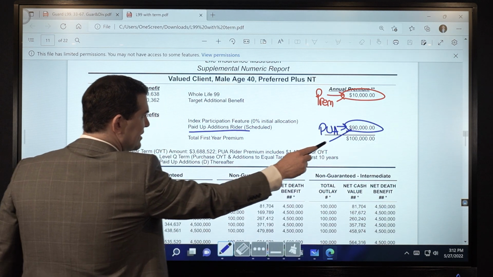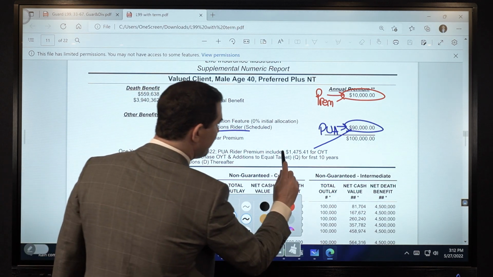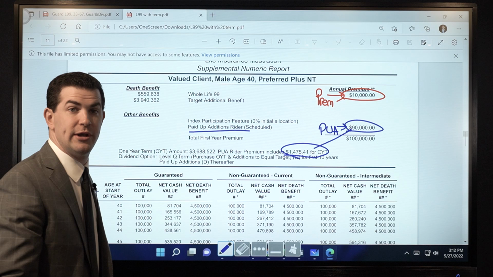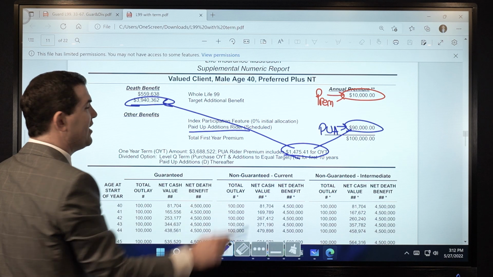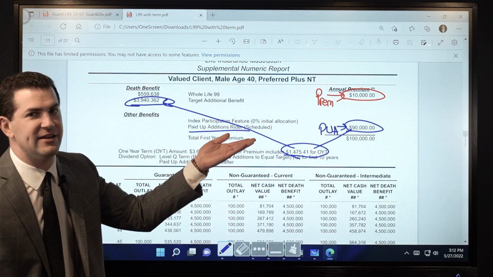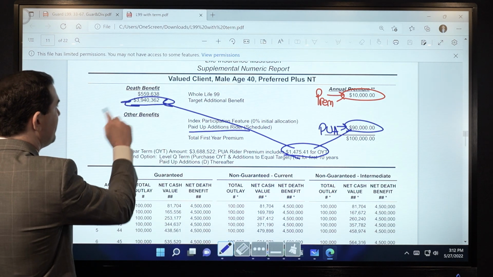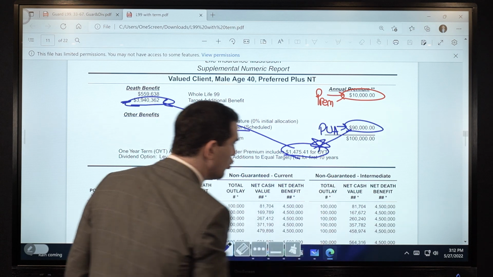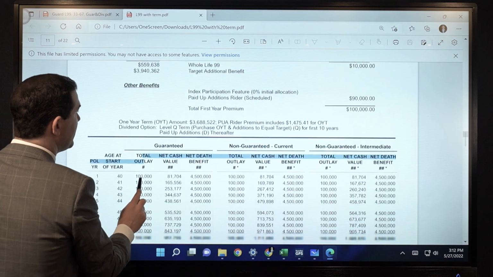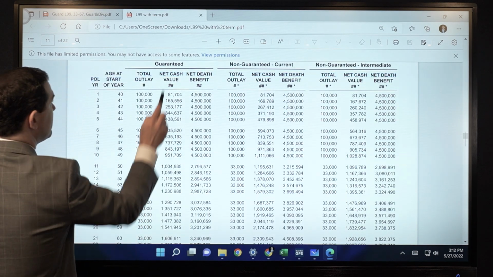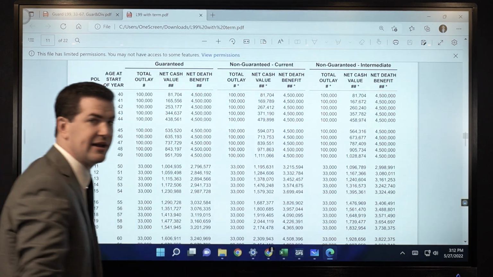Not all of that is directed toward PUAs. You've got $1,475 and change that's directed toward your 1-year term rider. Here's the actual term rider, dollar amount here. I'll add, we really overinflated this thing to amplify the cost. We're going to put it way higher than it has to be in this example, but just wanted to set a worst case scenario and see which one produces greater results for you as the consumer. So here's the funding, $100K per year, 10 years, this is guaranteed, and then current is the non-guaranteed values.